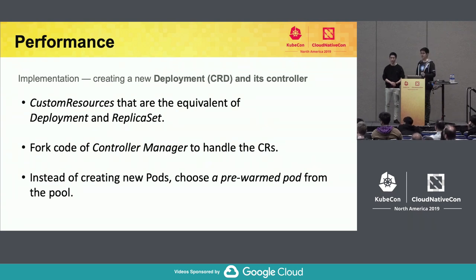The behavior that we change is that instead of sending a POST request to the API server to create a pod from scratch, we now let it send a GET request to the API server with a label selector to find out about all the standby pods, pick one of the pods in that list according to our policy, and adopt that pod to run the user code, basically injecting the user code into that running pod.